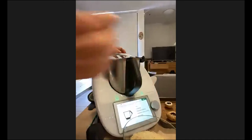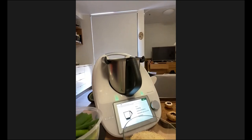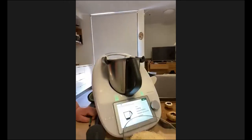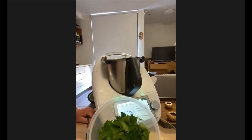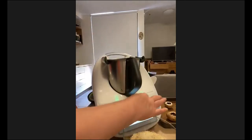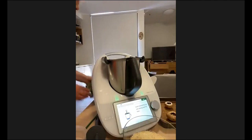Next, I don't have to clean the bowl, which we all love, so we don't have to wash the dishes. It's asking us to put in 2 spring onions and garlic, which I put together. And garlic. And leaves of 3 sprigs of fresh parsley. So just leaves. The stalks of the mushrooms. And we're going to chop it now.